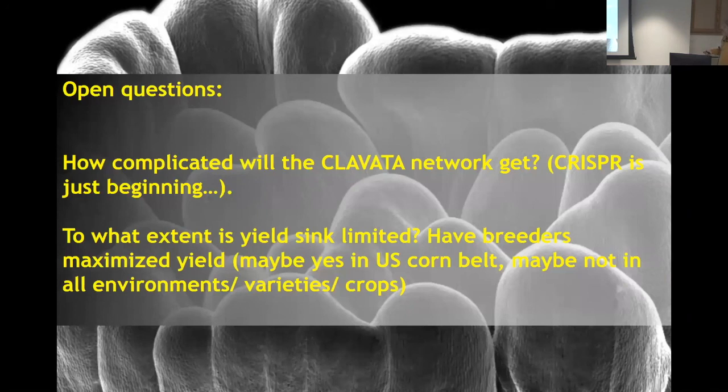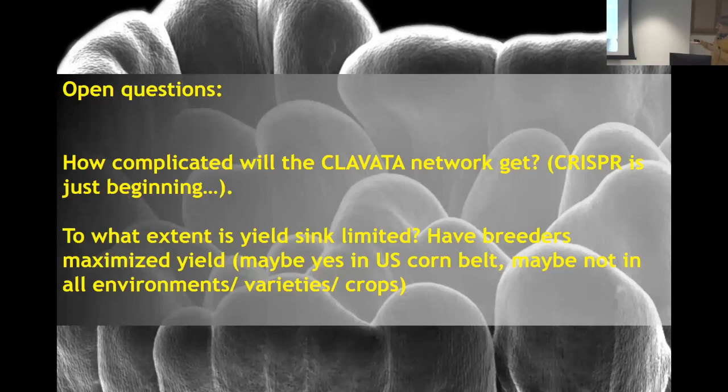Okay, and then, so how complicated is it? Very. And then something I think about a lot also is, to what extent is crop yield limited by source? And when I talk about this, a lot of people say, well, yield is source limited, right? The plant only makes a certain amount of photosynthate, and all that goes to the ear, and then you can't make more by making the ear bigger because you only have a certain amount of resources. But I don't know if that's true. And some of our work suggests it may not be true, right?